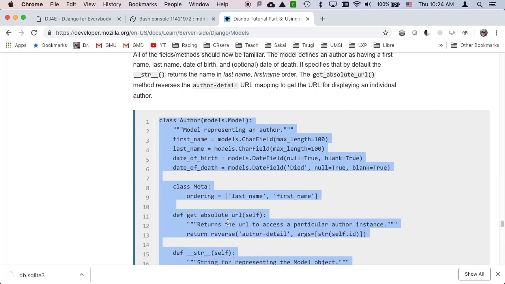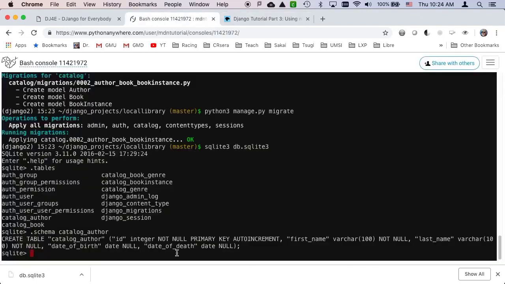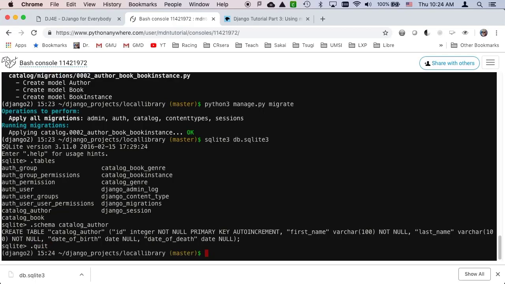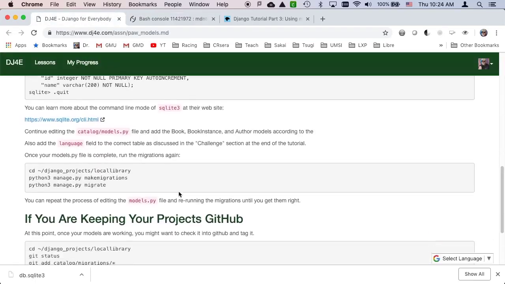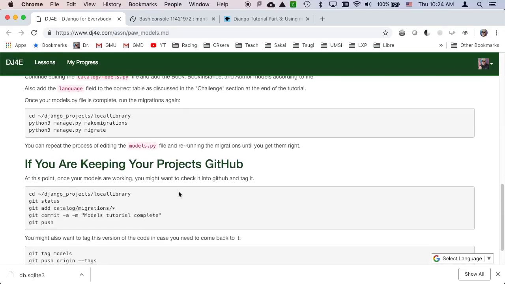So this is called an object relational mapper, which takes this author object and turns it into a set of tables in a database and does joins automatically. We'll get to all that eventually. So .quit or Control D gets us out of that. So we've seen that, and at that point we're all done. We've got our models created.